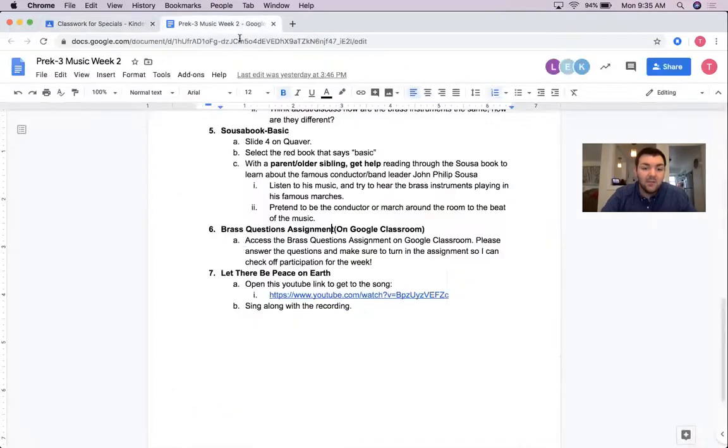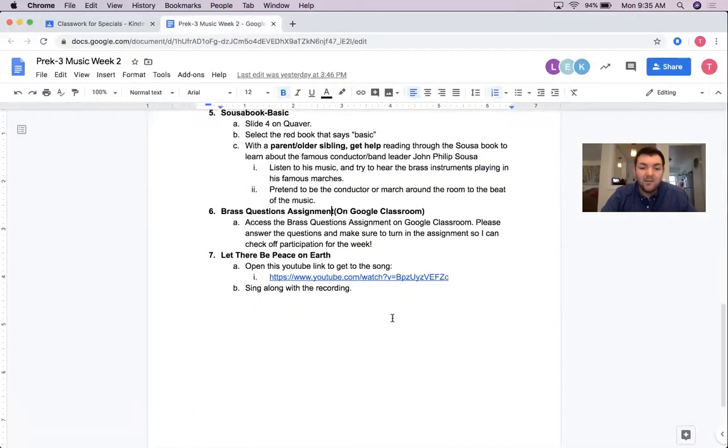And the last thing you do is we have another song, Let There Be Peace on Earth. I think this is a great song for us to sing along to this week, just as we're going through this very different and scary time a little bit, but just knowing that one day, hopefully sooner than later, this will all be behind us and we will be able to go out and have peace on earth once more, okay?